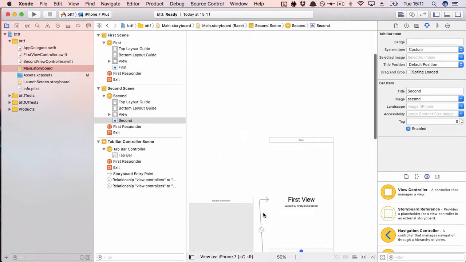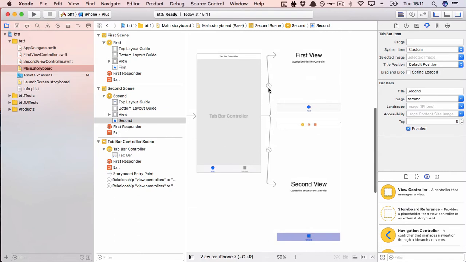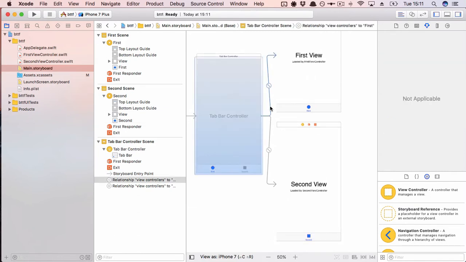Now, if I zoom out and we look at these items, these little links with these lines, they tell us what the relationship is between the tab bar controller and which view it's going to. Now, if you ever wanted to create another tab, what you could do is drag your own line.